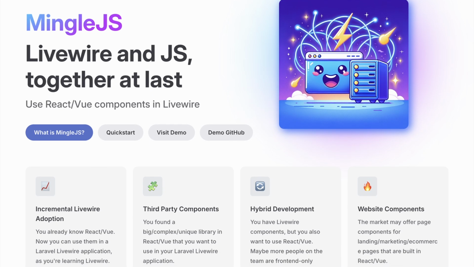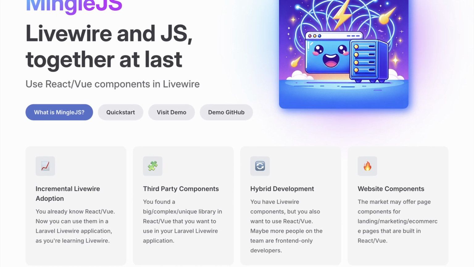Excellent, excellent. All right. So to jump in first, the thing that you built that I heard a lot of buzz about is Mingle JS. Can you give me the highlights of what is Mingle JS? Okay, so I'll start with the short version. Mingle.js is the opportunity that fills the gap to bring complex JavaScript components inside Livewire applications.